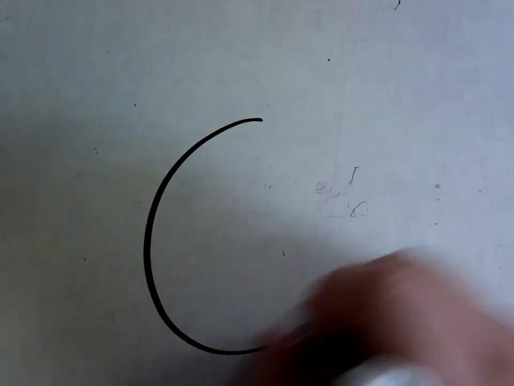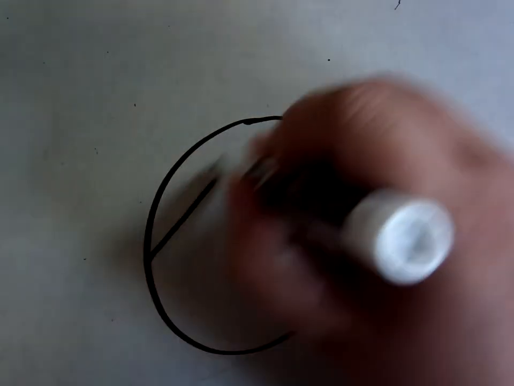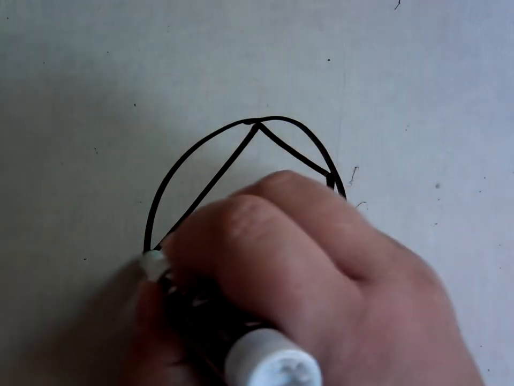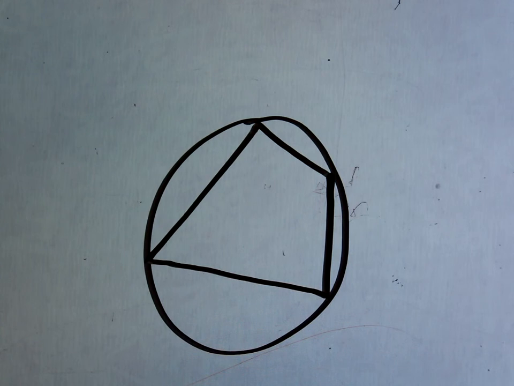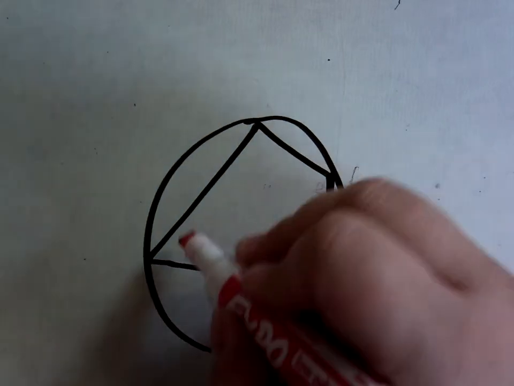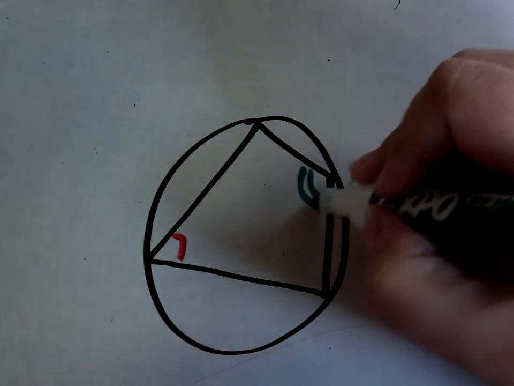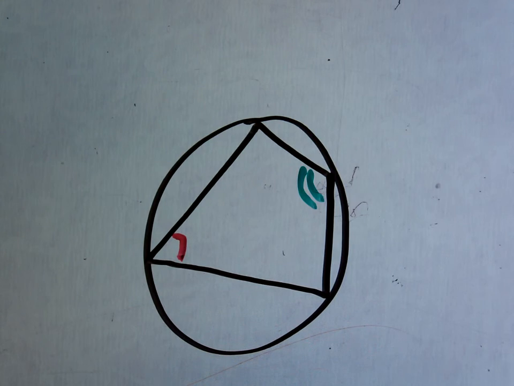Okay, if I have a circle, and I could draw my quadrilateral any way I choose. Doesn't matter what kind of quadrilateral it is at all. It could be like a rhombus, it could be a parallelogram, it could be random. It could be no particular shape. But let's look at two opposite angles, like this angle and this angle. We're not saying they're the same, that's why I'm marking them differently. They're saying that they have to add up to 180.